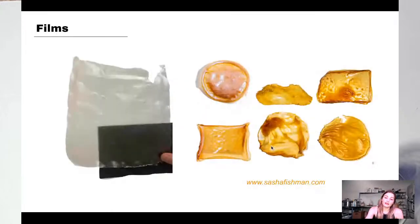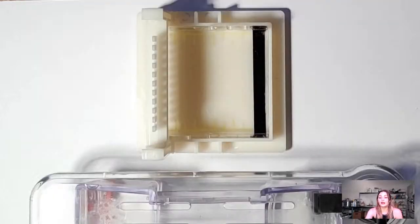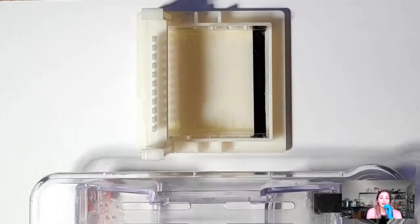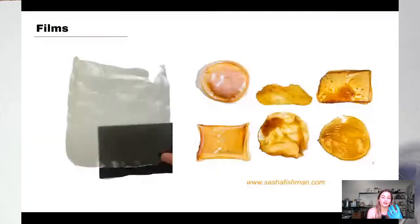And the stuff you see on the right is done by Sasha Fishman. She's a good friend of mine who's worked with chitosan a lot. So I encourage you to check out her website. She's an artist and into bio art in general, and has probably done the most experimentation DIY style with chitosan that I know of. And it's great. You can get a lot of interesting properties from it just by adding crosslinkers or other chemicals that encourage softening and stuff like that. The photo on the left is something that I created with Aspergillus chitosan, which is a mold.